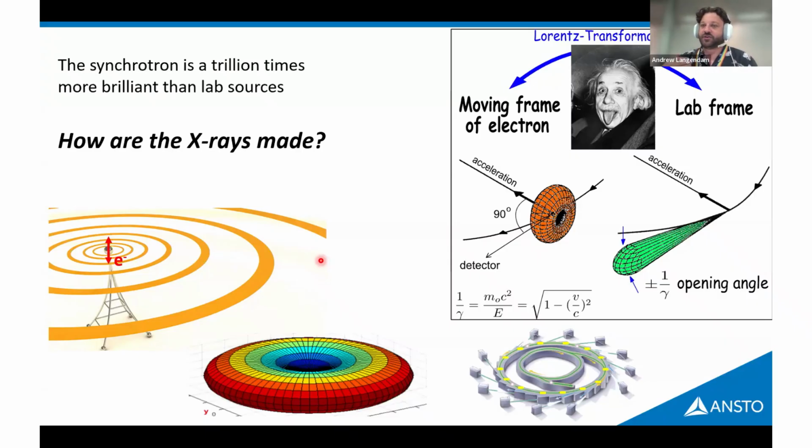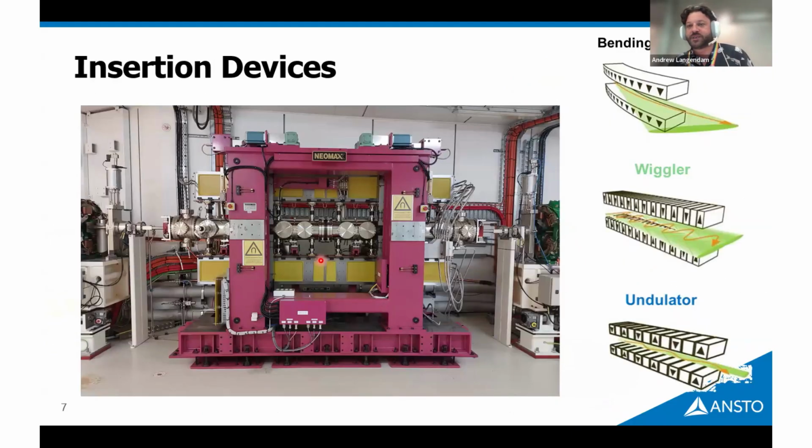To get the light out, you need to induce a force or induce an acceleration on the particles. Essentially, in our case, that means we put them through a magnetic field and we turn them. So there's a number of ways we can do that. The first thing we need to do to get everything in a synchrotron around into a ring is we need to have a whole bunch of what we call bending magnets. These are magnets that have a single magnetic field being produced. It's normally reasonably strong, and it bends our electron beam through an arc, and all along that arc, our electrons are emitting light. You can then use that light for whatever you want to use it for.